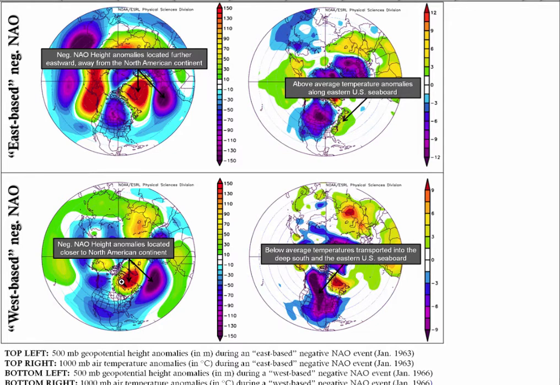A west-base negative NAO pattern is much colder and much stormier. You have your blocking high basically right around northeastern Canada, which leads to a very strong surface high-pressure system right over the St. Lawrence River Valley and around Maine. It also leads to a very strong upper level low around 50 north and 50 west. A storm coming out of the Gulf of Mexico is forced to track along the coast and stay close enough to produce heavy precipitation, possibly snow, and also to move slower than if this was a positive North Atlantic Oscillation, in which the storm would be able to just fly right out into the Atlantic.